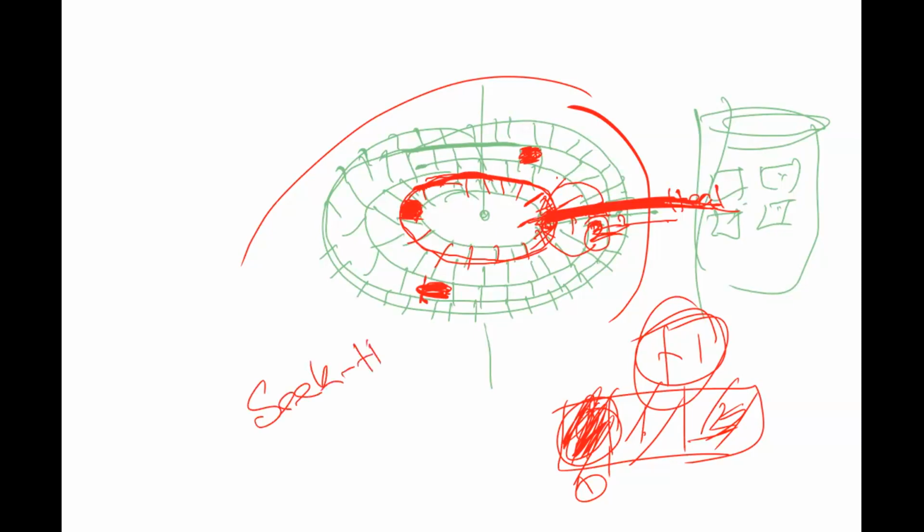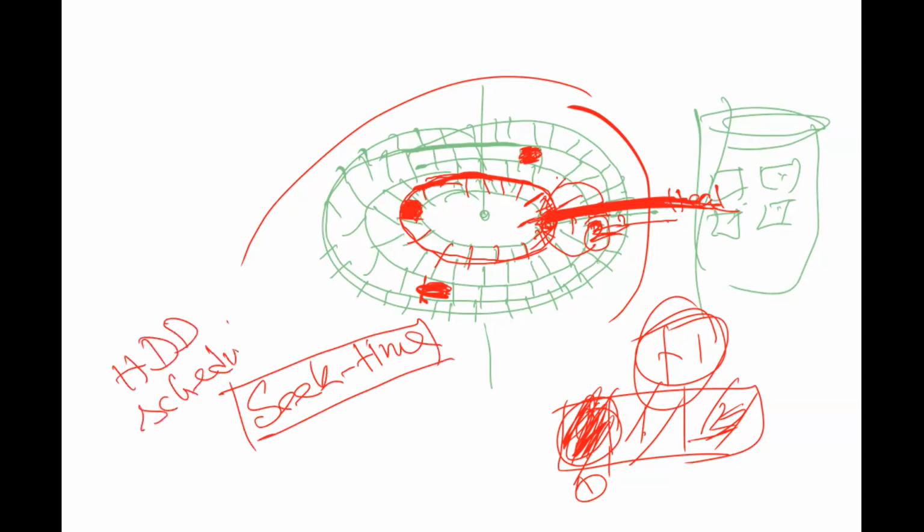You need to understand these parameters because we will learn the HDD scheduling algorithms next. So you need to know what the seek time is, and then we will see some other parameters. Seek time is nothing but, let's say your HDD head is currently on the 3-number track, and it needs to move to the 2-number track.